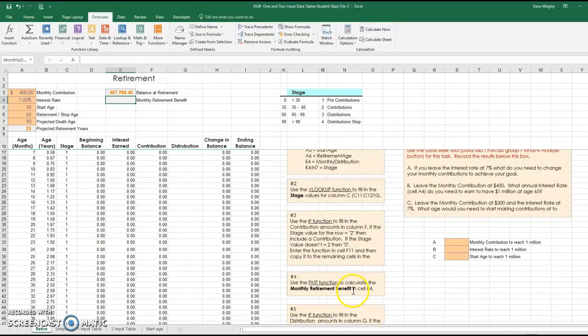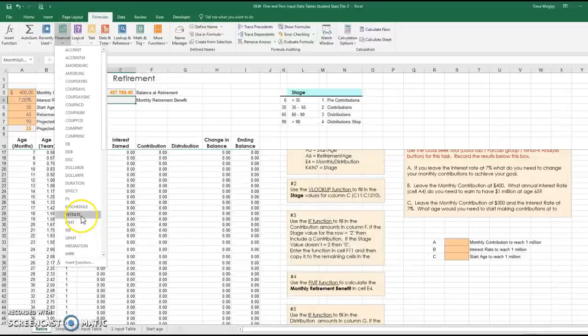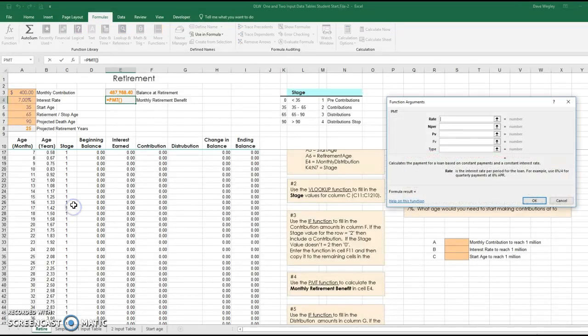So now we want to calculate the monthly retirement benefit, and we're going to use a PMT function for that. Go to financial functions, PMT. The rate is just the interest rate divided by 12, because that's an annual rate, got to convert it to monthly.